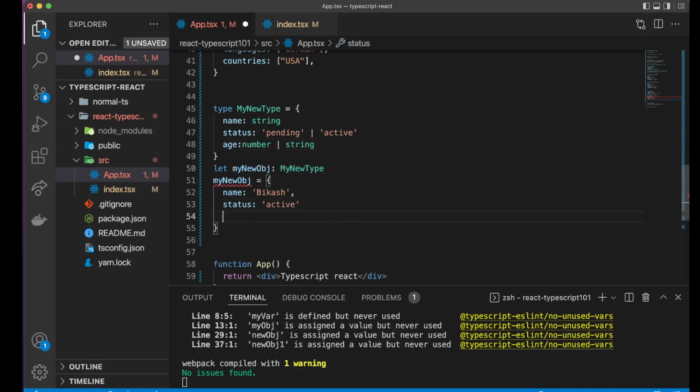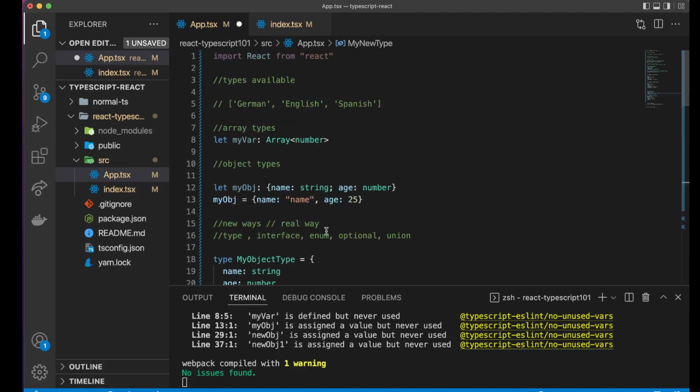So let's say here we go and we can give 25, and this is all good because this age can be either a string or a number. Or we can also give it 25 as a string. Sometimes when you are getting a value from a database or somewhere, even though it's a number, you can get the number as a string. This is actually a case. So you can use union like this. You can use union of types, or you can use union of values, and this is one way.